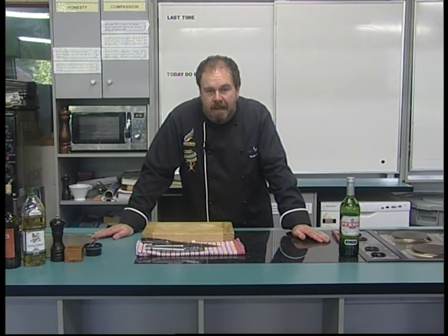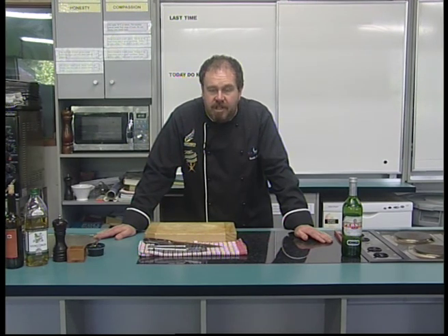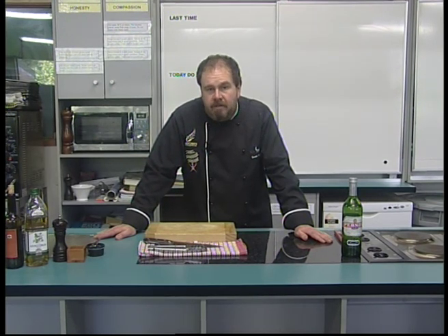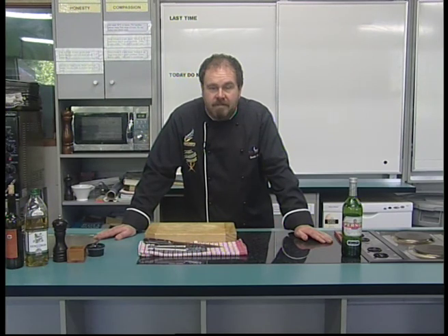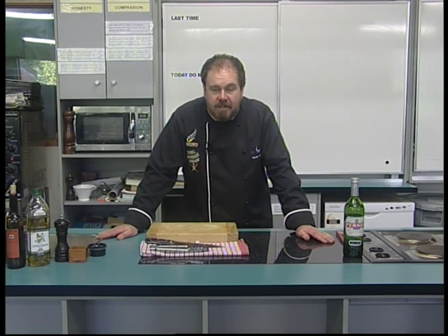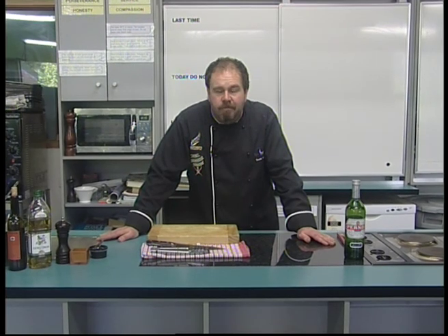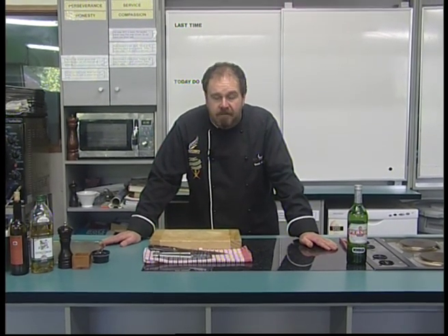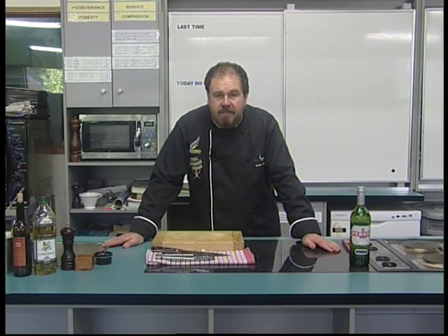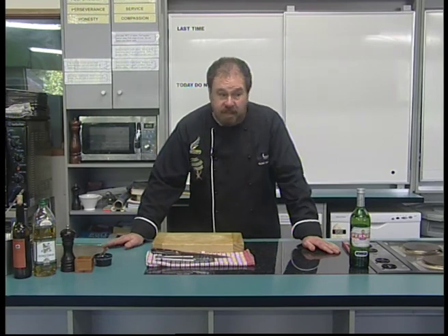Some countries have actually banned the production of foie gras, but some countries still have it. I was lucky enough in about three of the restaurants I went to to actually have foie gras. In one restaurant it was served as a wonderful slice, pan seared and served on some fresh cherries. In Dubai I had it served like a burger — a wonderful slice of foie gras between a couple of burger buns. Of course we don't necessarily get foie gras here; you can buy it in tin form. The next step down would be duck livers, and then we come down to what we're dealing with today — our chicken livers.